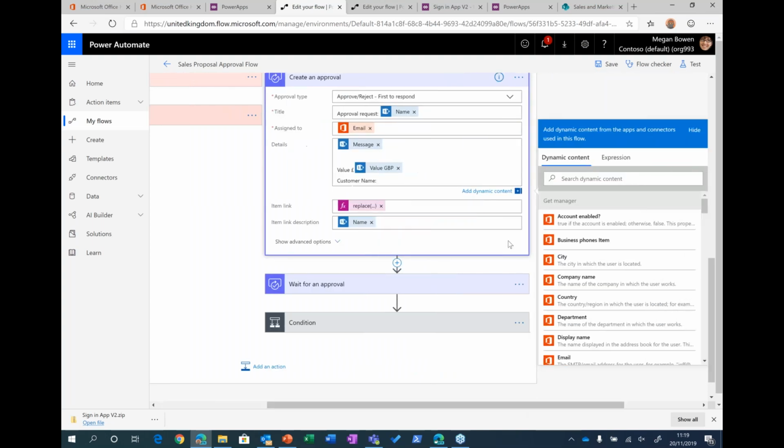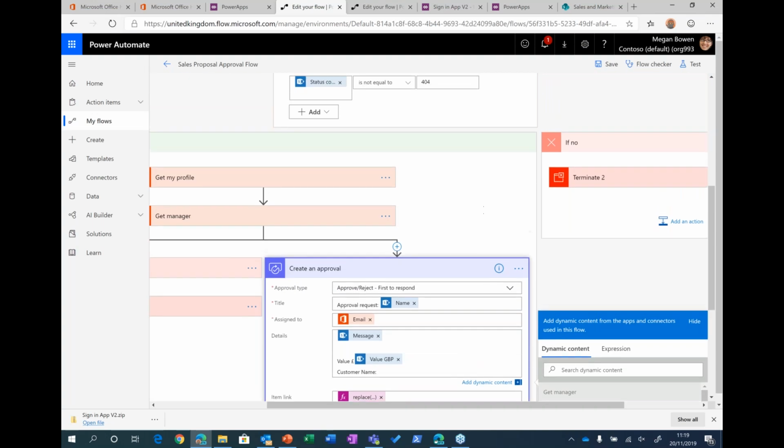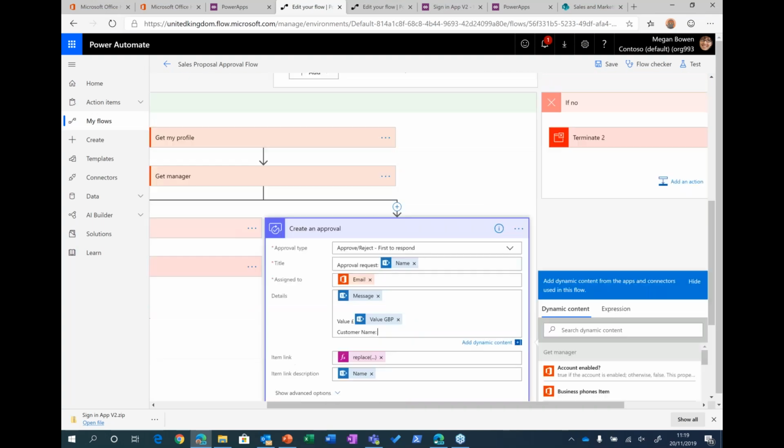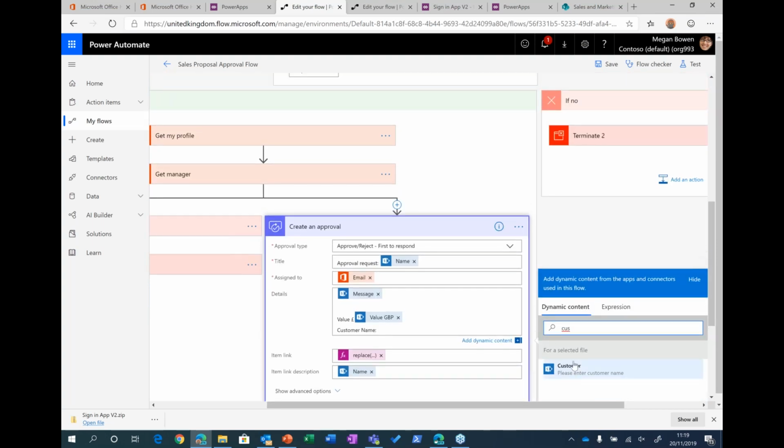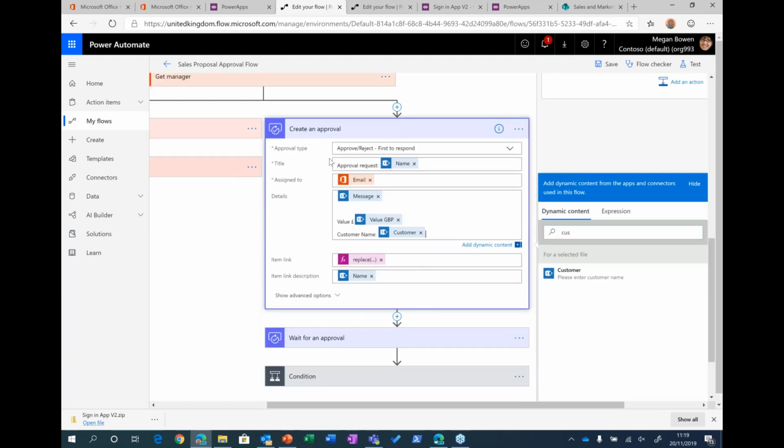And then I can insert that new file property, customer. So it's creating this sort of approval card or adaptive card that I can also use now in different channels. Right now it creates the approval, it hits me in Flow, and I can see it in email to approve.